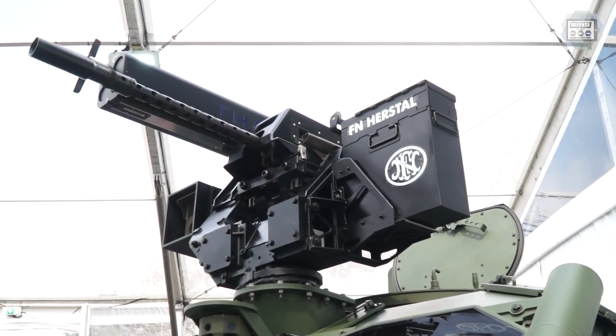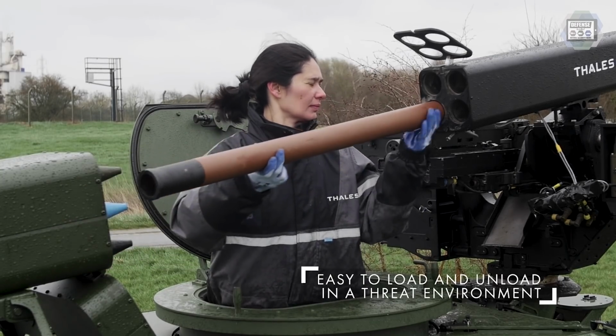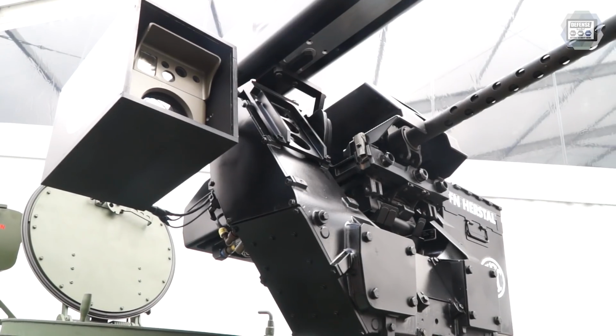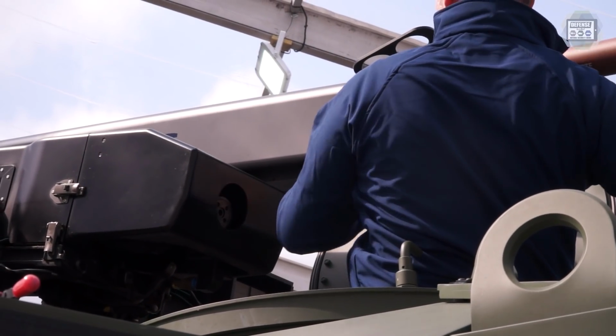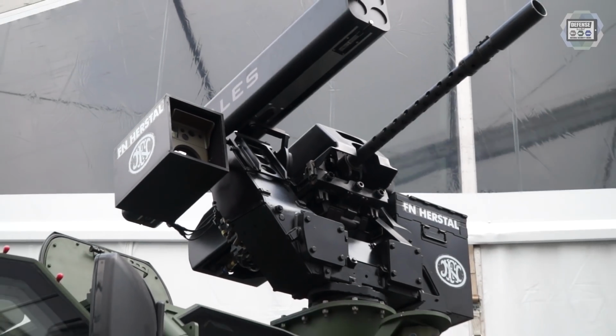You can mix inside the launcher the type of rocket you want. It's one of the interests of the induction technology. So you put the rocket you want and you have only to select the tube you want to fire using the MMI from FN. The reloading of the induction rocket is done from the rear of the launcher. So the idea for us is to have a pack of rockets and give the possibility for the crew to reload the vehicle using the hatch we have on the roof of the vehicle. You can have access like this to the storage of the rocket, and in a few seconds reload the launcher and be able to strike again. This can be implemented on remote weapon station on an unmanned system, ground or air application. It's clearly one of our targets.